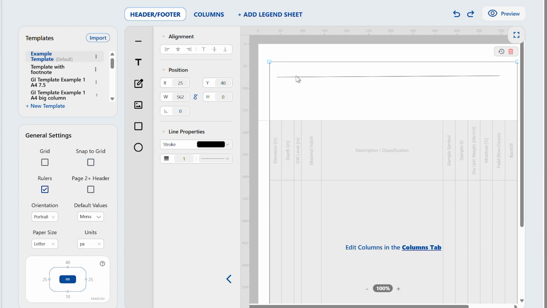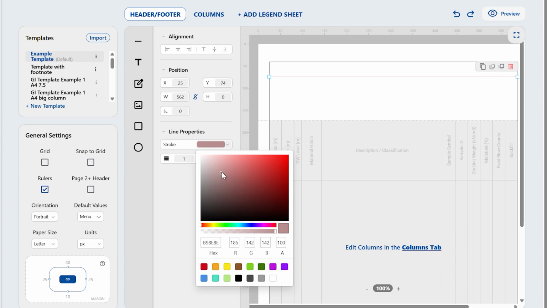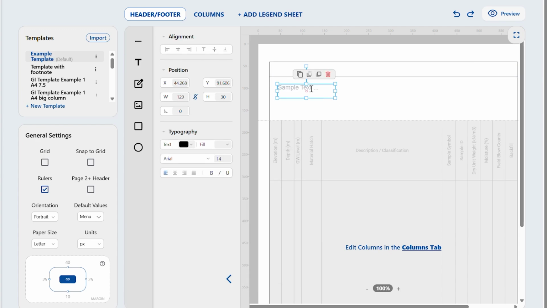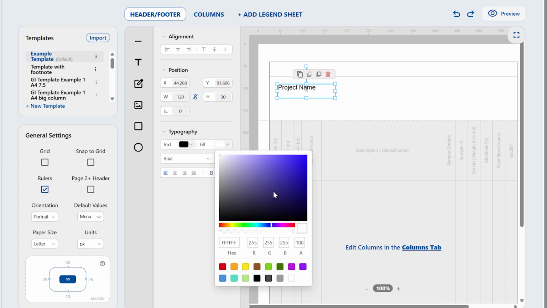Once added, you'll see options to copy, bring to the back or front, or delete the line. To adjust the position of an element, you can enter the coordinates directly for precise placement. You can also change the line thickness, type, and color. You can add text, modify its font size, alignment, and formatting, as well as change the text color. For this tutorial, I'm using a white fill and black text color.